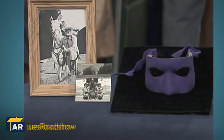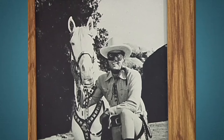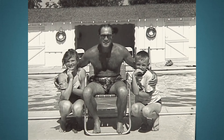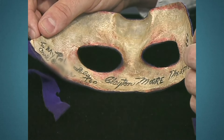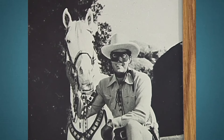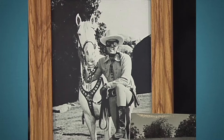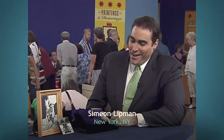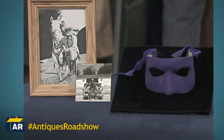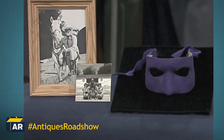On display is an original mask from the first episode of The Lone Ranger. Unlike the later black mask, the first version was plaster of Paris covered with purple felt for contrast in monochromatic films. The guest's father, a film industry insider, became friends with Clayton Moore, who gave the signed mask to their family with a personal message: 'Clayton Moore, The Lone Ranger, and Layla too,' dated 1951. This mask was used in the episode 'Pete and Pedro,' but Moore eventually replaced it with the black mask. Comparable in significance to Judy Garland's ruby red slippers, this Lone Ranger mask is a truly remarkable and iconic piece of television history, valued at auction for at least a notable sum.